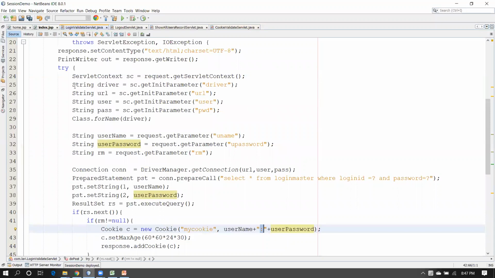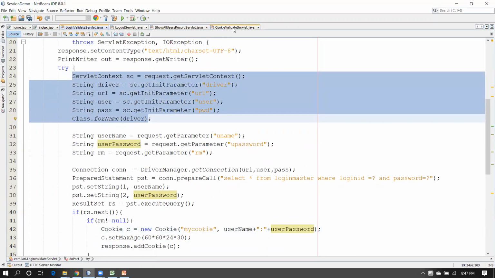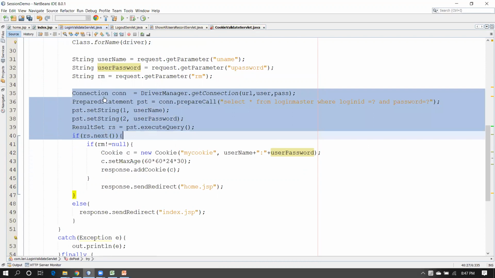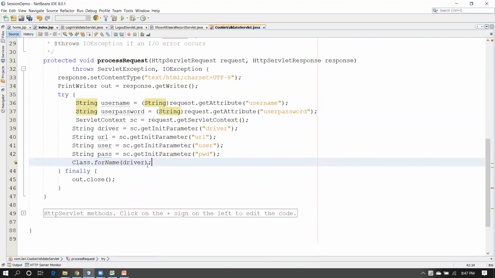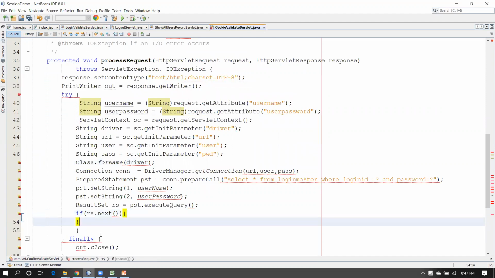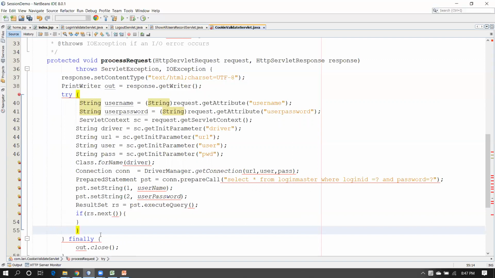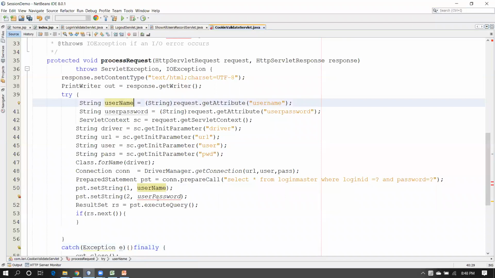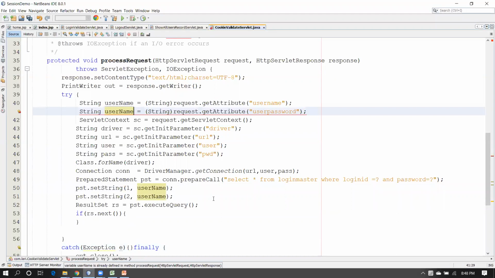we already have the code. I'll copy and paste it. And connection, prepared SQL query, rs.next. Paste. And after try, I will write the catch also so that the exception can be handled. So select asterisk from the username. Okay, let me change the variable name.